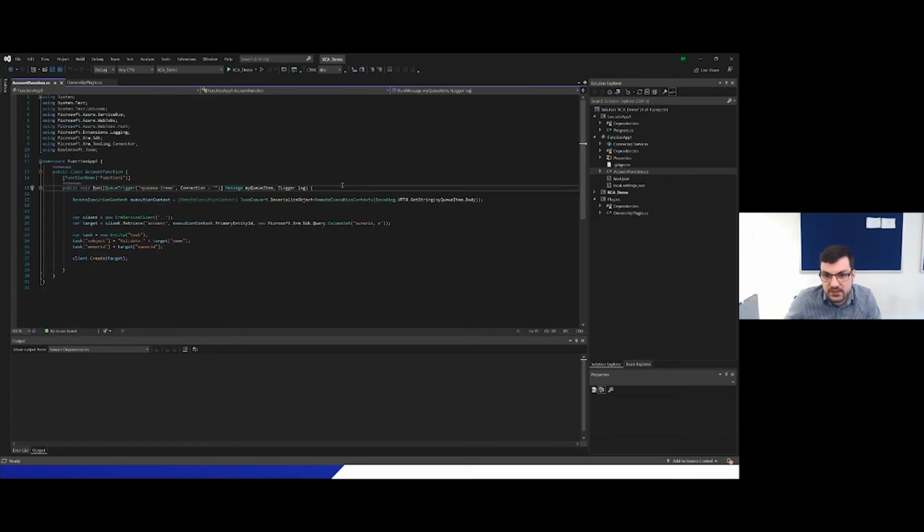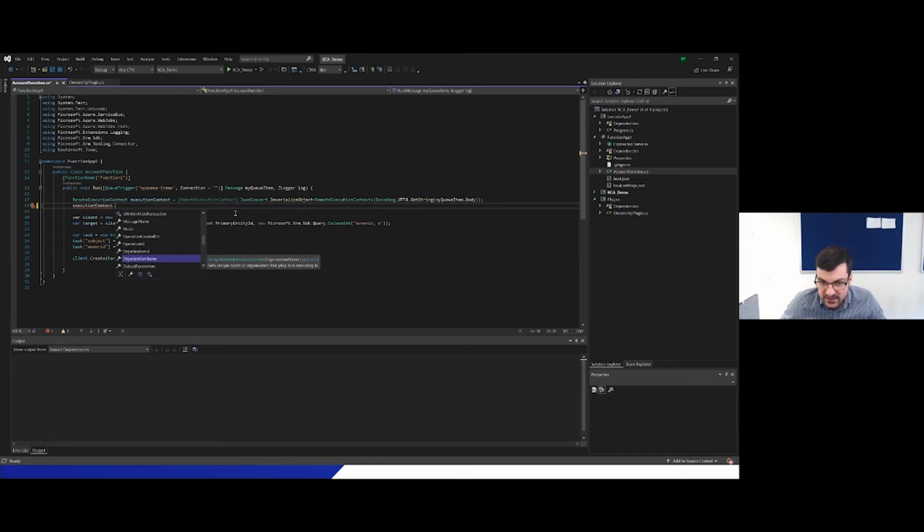And in this way, it's much easier because all I have to do is get my body, and from the body, of course, I can convert it into a string and then get the remote execution context, which is basically an inherited class from the normal execution context. So I get all of the related execution context information like business unit, owner, and so on. And that's very easy. So please do not try to deserialize it as a common object and then use some kind of string-based access operations to get the values. I think it's much easier that way.